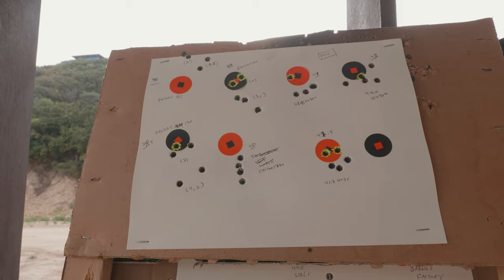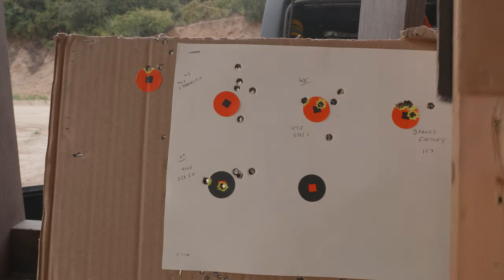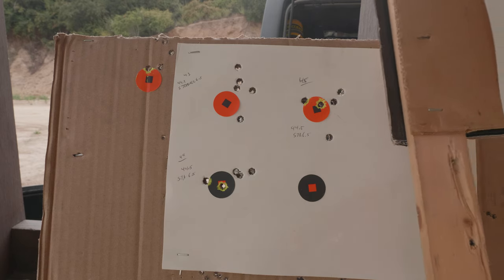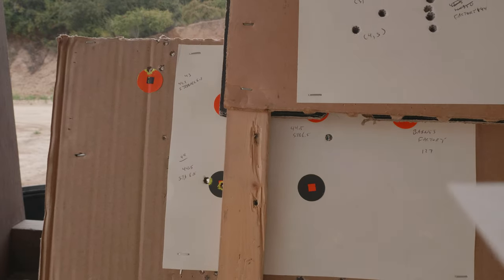I don't know. Wish I'd spotted it sooner, but I did get some valid data today in terms of at least velocities and whatnot, and the SDs. So my hand loads with the H4350 and the 144s were not that great, because I think with 42 grains, it went up to 17 SD, but the 41.8 was a nice 5.6 SD. So not sure why only a two-tenths difference resulted in the poor SDs, but it did.